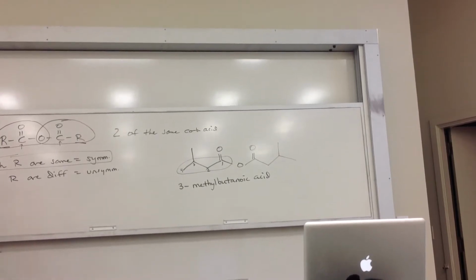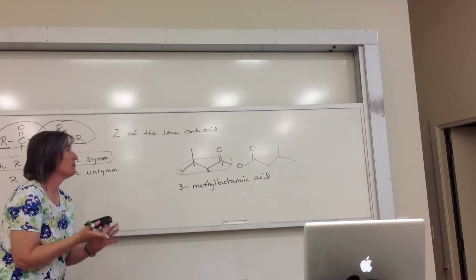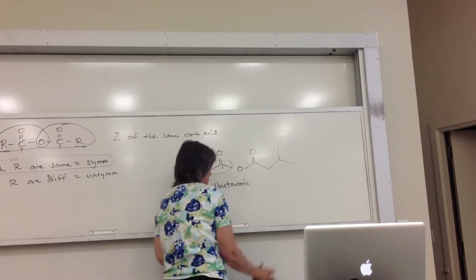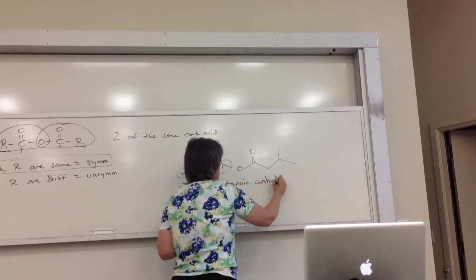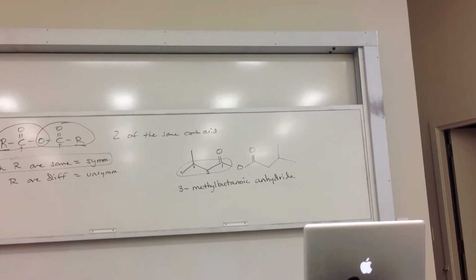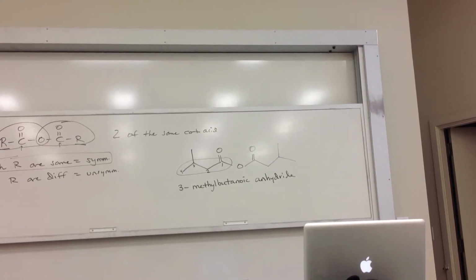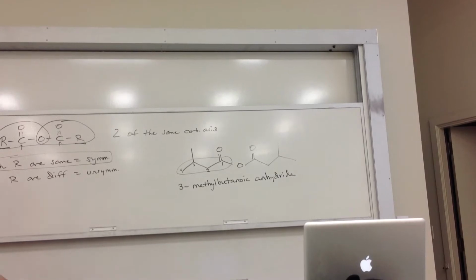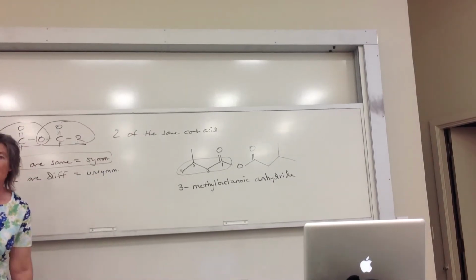So it's based on 3-methyl butanoic acid. What you do to show that it's an anhydride is you use the oic suffix, you get rid of acid, and add the word anhydride. That's it. So it's 3-methyl butanoic anhydride. So all you have to do is erase the word acid. The hardest part about these names is not that they're hard individually. It's keeping track of when do I keep the oic, when do I get rid of it and add a different ending, that kind of thing. Okay? Let's try another example. Try that one.